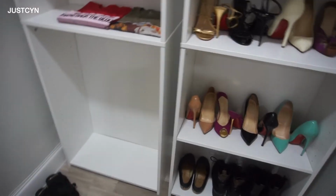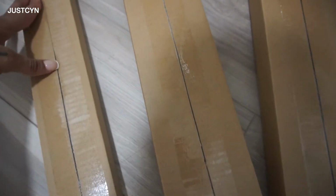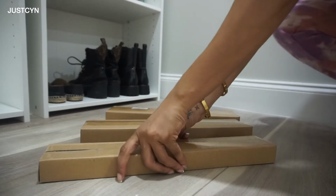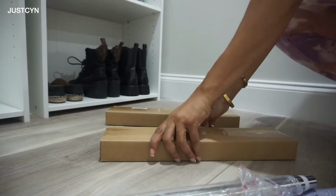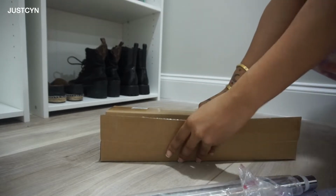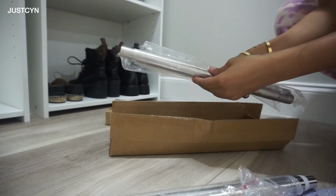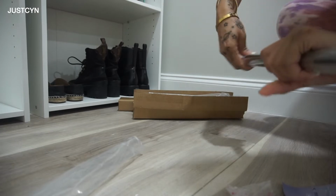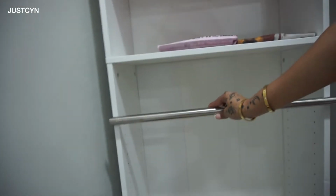Isn't it cool? So my package from Amazon came in. These are the rods. I ordered two different kinds, so we're gonna see which is which. This is a longer rod for my actual clothes. I'm gonna leave this aside. I got this one. Okay, good. So that one is going to go here.